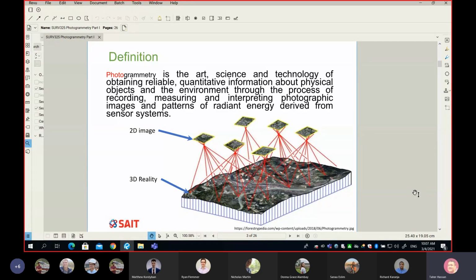Total station, I guess it's the same idea, probably around the 50s. There was an invention of EDM, which allows you to measure distance electronically. I think the first total station, not EDM, because total station is an integration of EDM plus other things, was roughly around the 70s. So how many years? Probably 50 years. So total station is older than GPS.